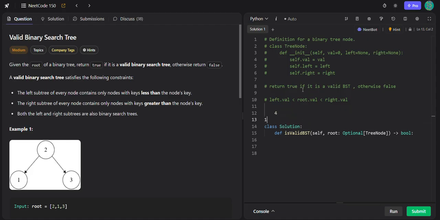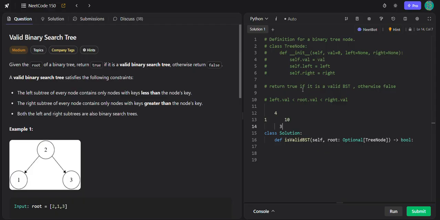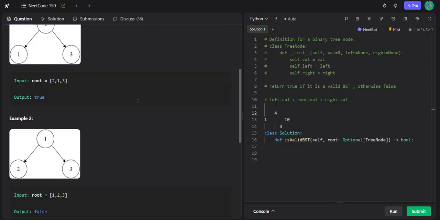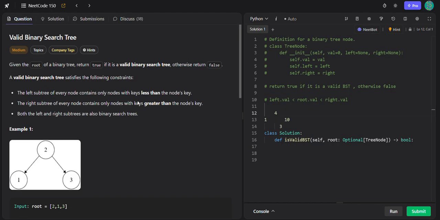let's say there's 4, 1, 5, 10 on the right, and if there's 3 here, only focusing on this base logic, this tree is also a valid binary tree. But in the basic knowledge of binary trees, this is not a valid binary tree, since 3 is smaller than 4, it has to go to the left side.